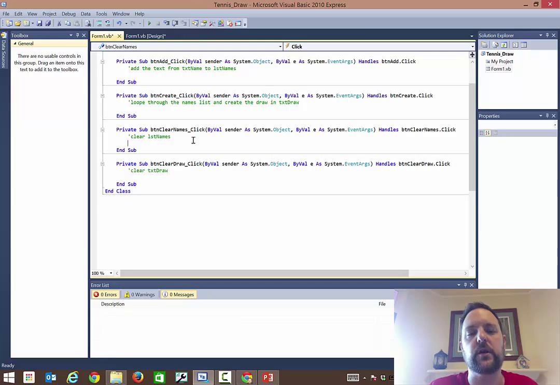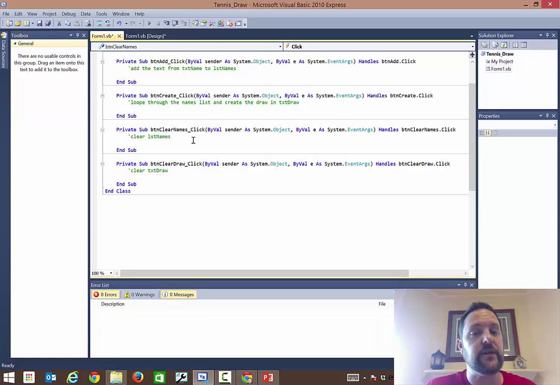Now I'm going to start with these ones straight up. Notice all I did was double click on the buttons and it took me straight to it. Remembering of course that Visual Basic is an event-driven programming language, which means it needs an event to run the code associated with that event. So a button has a click event, which is initiated when a user clicks on the button, and you can associate code with that click event, and it will run it when that happens. There are other events like form load. I might actually include that in this one, where we're going to set the focus to the text box so it's automatically there, ready for you to type your name in. But we'll see whether or not that fits in.